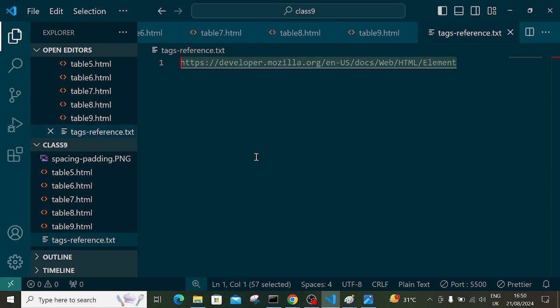Okay, so why I'm suggesting MDN is because this is a standard website. If you want any reference, please go to MDN. If you want to learn easily, go to W3Schools. W3Schools is a very easy way, basic level.